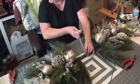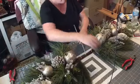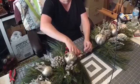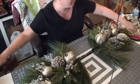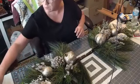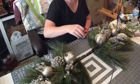And what I might do as well, I'm going to turn on my glue gun. Let that warm up, because I'm going to kind of glue these on here as well. Hey, Carla. So, we got that. I'm going to put these over here. So the tools you're going to need are any pair of scissors. Okay. Zip ties. You're going to need some wire cutters. And some needle nose pliers.